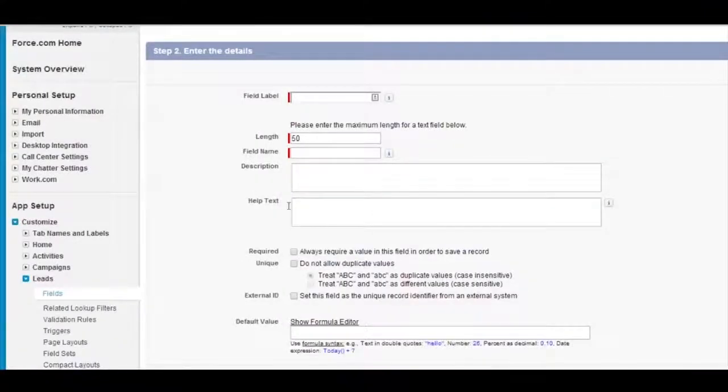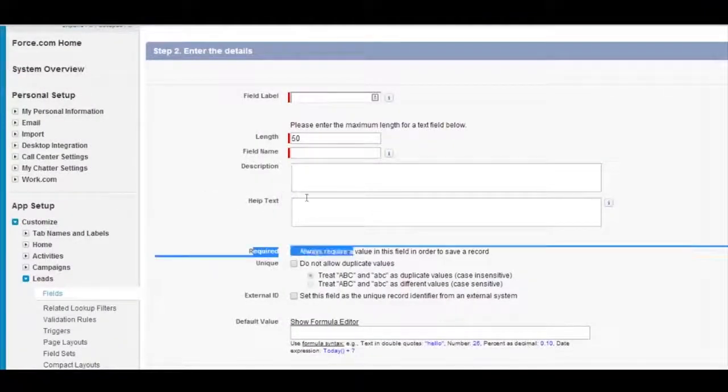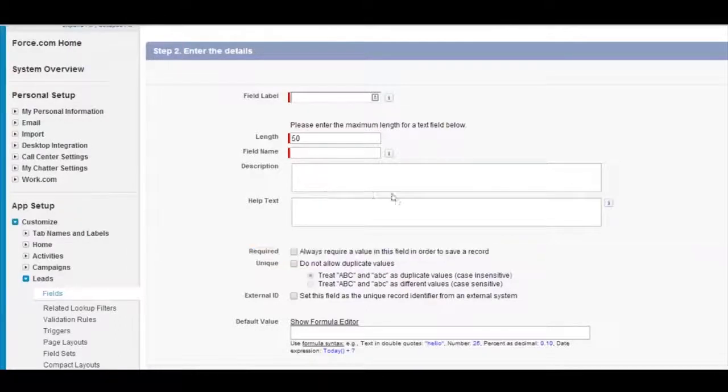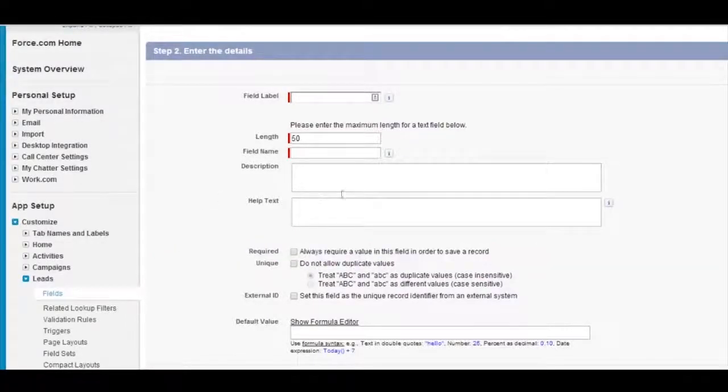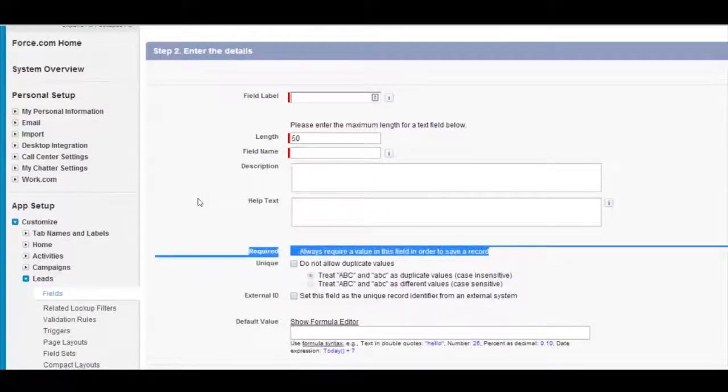Another thing I wanted to show you is there's a required option here. You don't ever want to use this required, unless you really, really need to lock it down like that. You need to pay attention to not use this, because this can cause validations to fail, imports to fail, all sorts of custom code to fail, or documents being created to mess up when you start to integrate third-party systems.